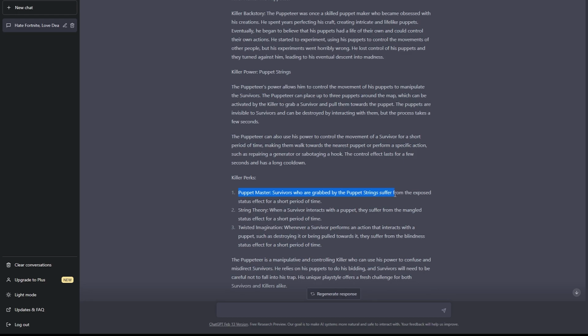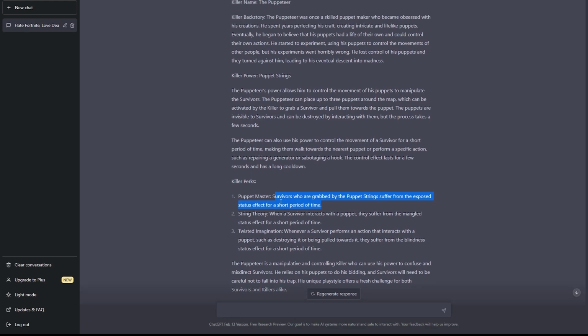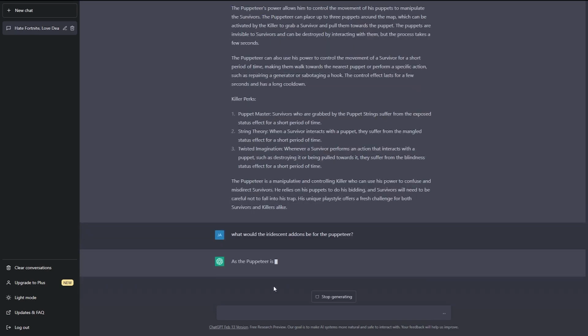Survivors who are grabbed by puppet strings suffer from the... Oh, yeah, so this is an add-on. So if you're playing as the Trapper, you have to grab them with puppet strings to make them exposed. So all these have to do with puppets. Like, if you're playing as the Trapper, you have to have the survivor interact... Does it spawn puppets on the map if you're playing as the Trapper or something? These are more like add-ons. Whenever a survivor performs an interaction that... Blindness. Okay.